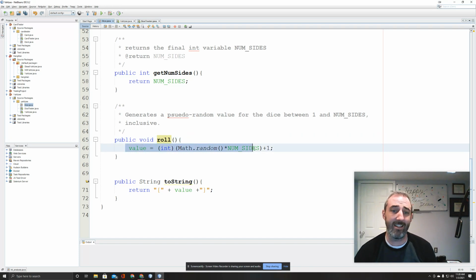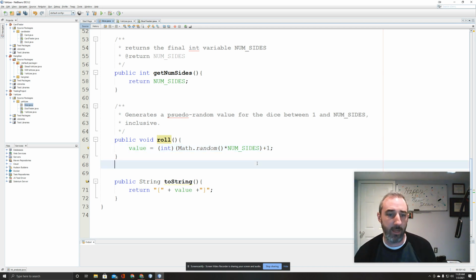So this is what it's like to roll the dice, but you can call this roll method. And the nice thing here is that this is not a super complex line, but it's a line of code that doesn't need to be in our Yahtzee program. This is something that dice do. Dice get rolled. Yahtzee just happens to play with dice. We don't need Yahtzee to have a random number generator to roll dice. That's something a dice should do.